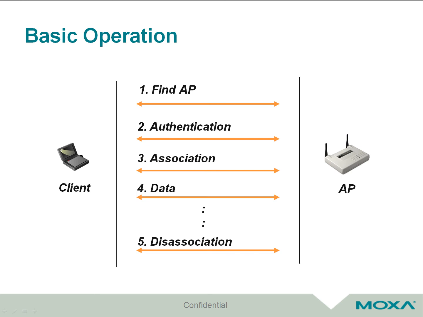First step is scanning. In this step, client is figuring out what networks are currently available. Once the user has selected a particular Wi-Fi network, authentication process begins. Authentication is a process when AP checks the client's identity and decides whether it accepts the connection or not. If authentication is completed successfully, AP will start association process to finalize establishing the connection. Once it is completed, then you can start to send and receive data. When client leaves the wireless network, the dissociation process will begin.